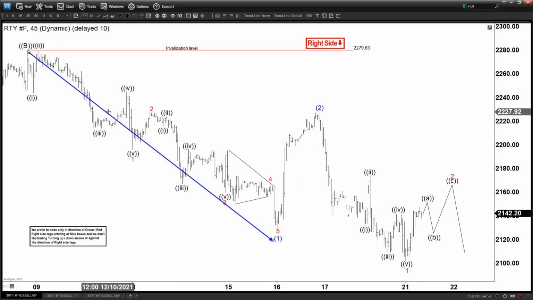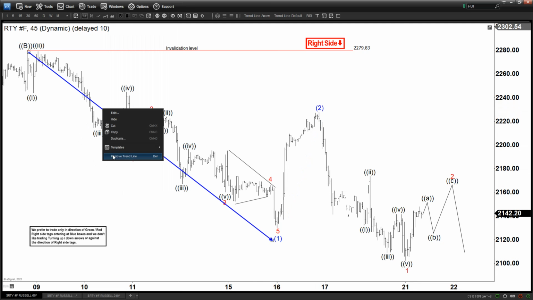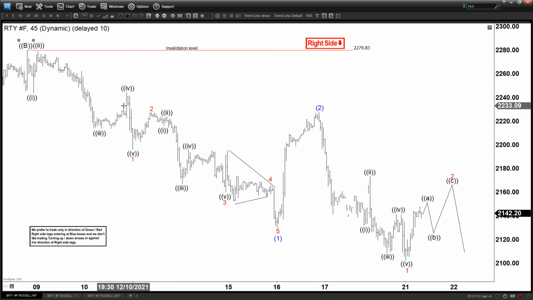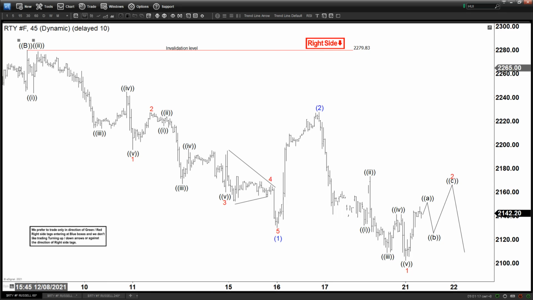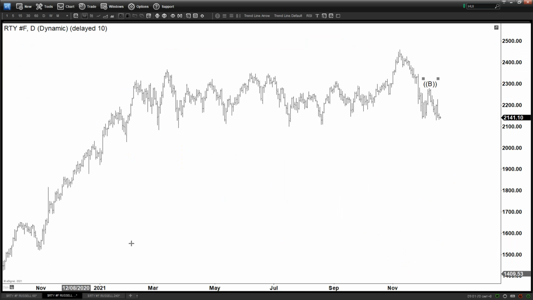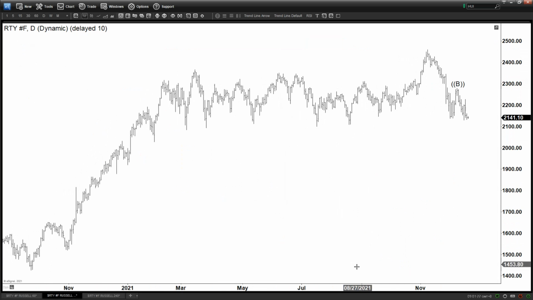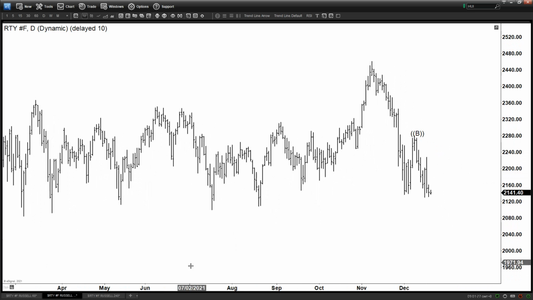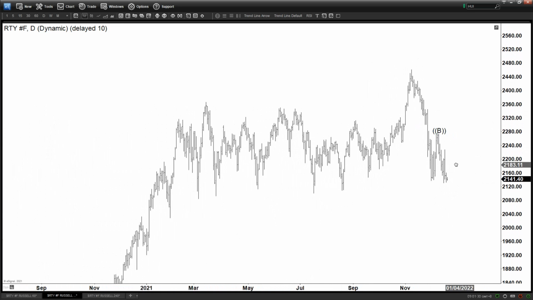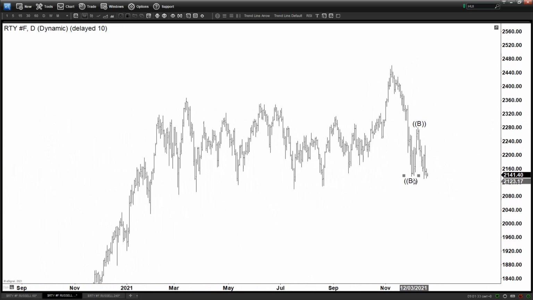Now if we zoom out a little bit and take a look at the daily now. Now let me put the P on the daily time frame. So this is the daily time frame. I'm putting the P where it should appear, like this is the P in the same position that you see in the 45 minutes chart. Now again, if you see this on the daily time frame, if you understand Elliott wave, you can make sense even if you don't see anything else in the daily time frame. You will know if this is a P, then this got to be in the A. There is nothing else that can be in the A, right? Nowhere else.